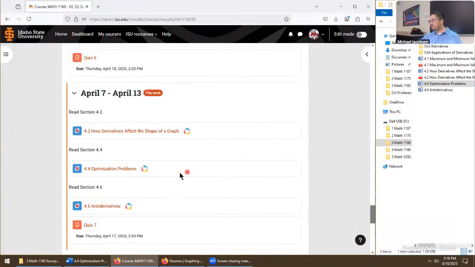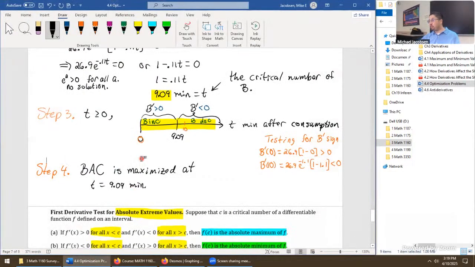Well, we got through an infamously tricky section, the optimization. Now we're going to go for the antiderivatives. Even though this is still in chapter 4, really this represents us turning over into chapter 5, taking a look at integration with the last amount of time we have in the course. Before we move over to that next section, any last questions or comments about the optimization?